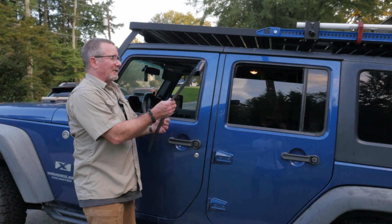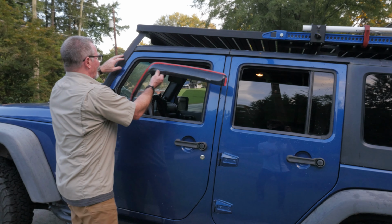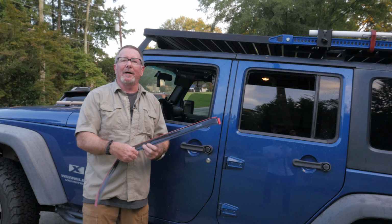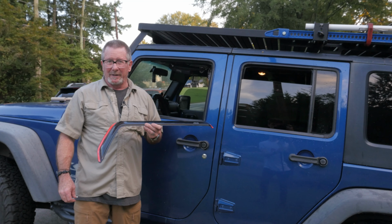So anyway, as I said, one thing that I always like to have on my vehicles is these vent shades that go that way. That allows you to keep the windows cracked a little bit if it's raining, and you can let a little fresh air in and let some of the heat out of the vehicle.